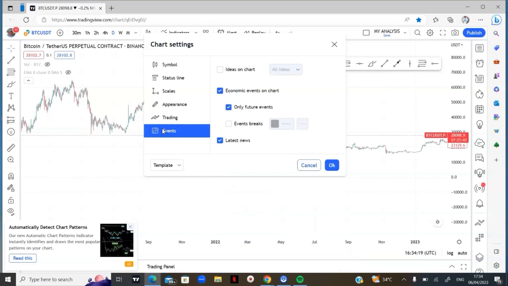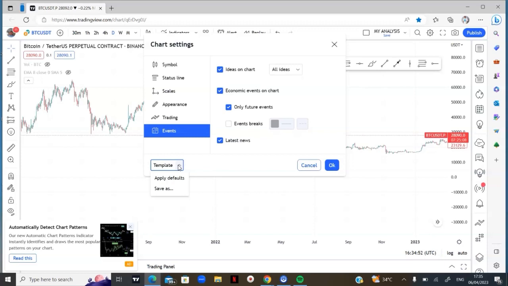You can simply highlight some event that's going to happen in the market and set them on your TradingView. So you can put your ideas on the chart. Let's say you're analyzing something and you feel something is going to happen, you can put it on the chart as an event. And also you can let your chart show you economic events. You can set it so that whenever there is an economic event, maybe FOMC news or all those news that come in the Forex market, you can just set them and have them shown on your chart.